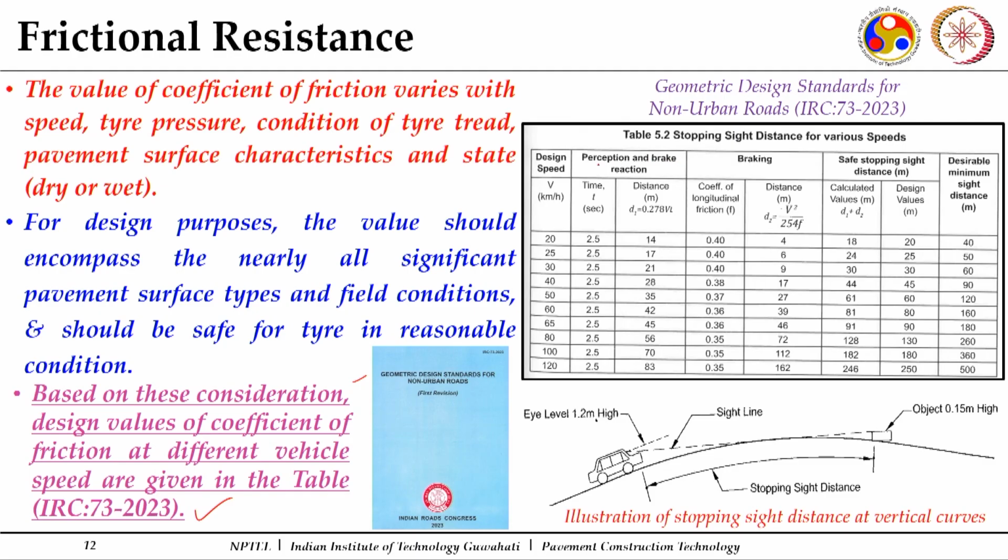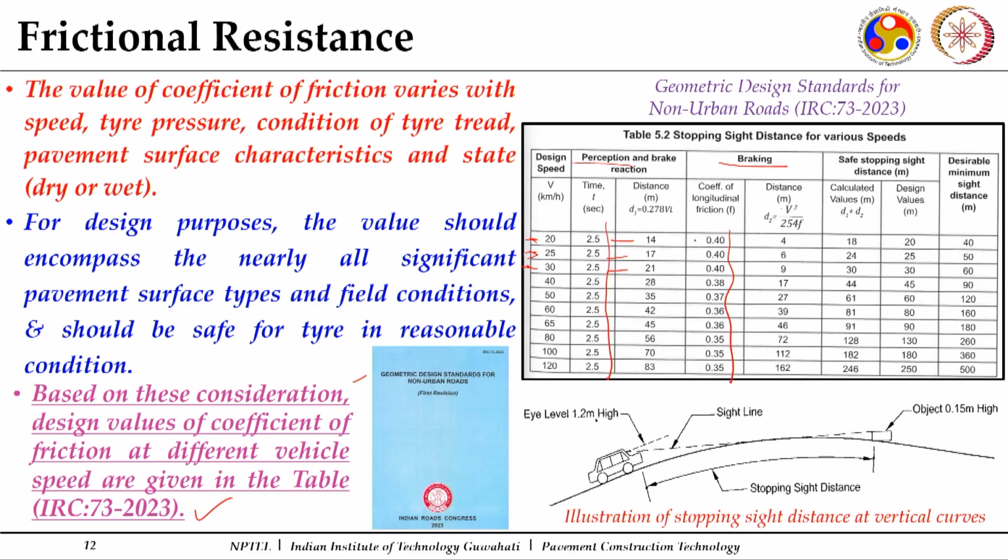So, as I mentioned, we have perception time, the lag distance with respect to the perception time, which is how much time it takes to analyze the situation and apply the brake. A standard perception time of 2.5 seconds is taken, and on the basis of that, at whatever speed it is traveling, it will take this much as your lag distance, and this is what the braking distance is. This braking distance will consider your coefficient of friction.